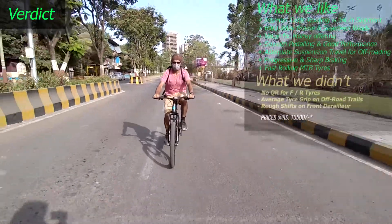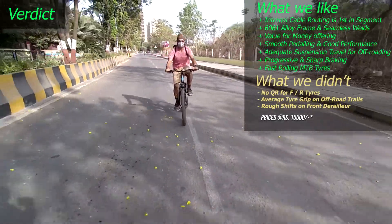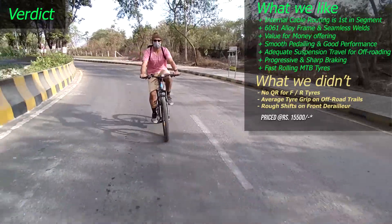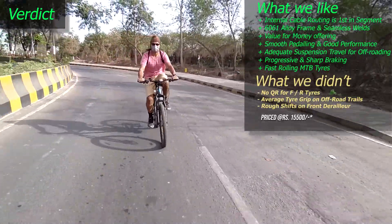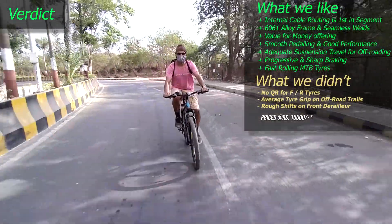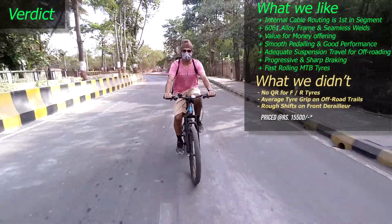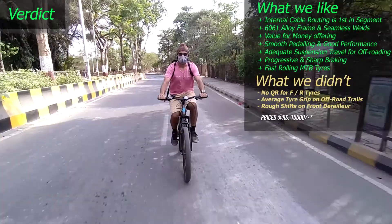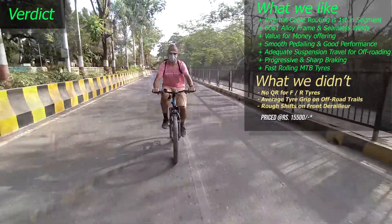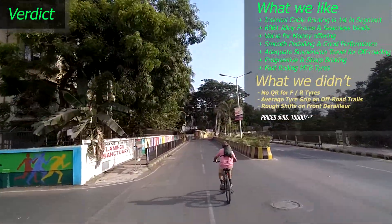The Cyclox Cyanix is an excellent made-in-India value-for-money proposition. Designed for city roads, flat tarmac, gradients, and off-road trails, this is a rugged mid-level MTB well suited for both off-road and urban usage. It's easy to manoeuvre, lightweight, and comes with quick-shifting front and rear derailleur. Neat internal cable routing gives the bicycle an elegant look to stand out from the crowd. Priced at around Rs 15,000, the Evon Cyclox Cyanix 26D is an excellent mid-level MTB from a reputed Indian brand with excellent service support.